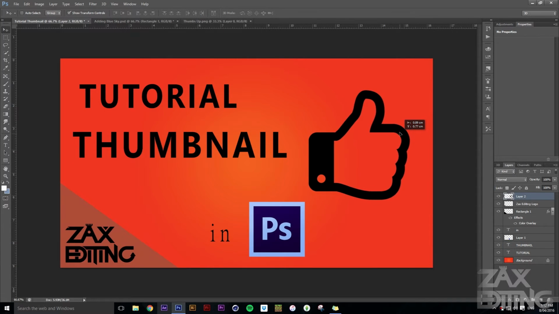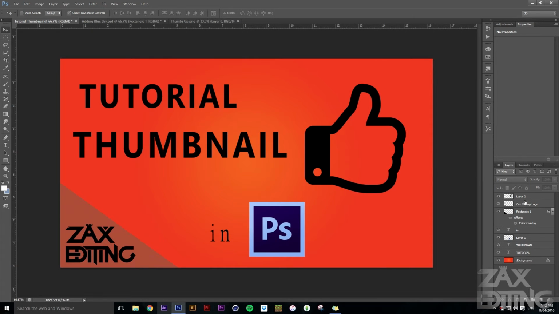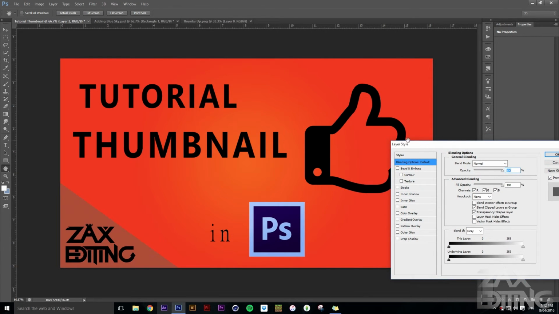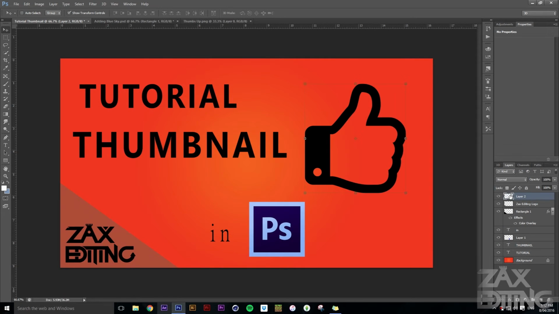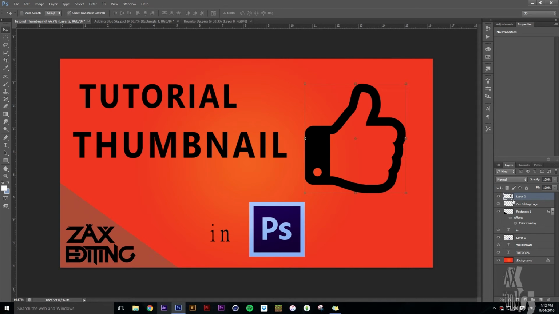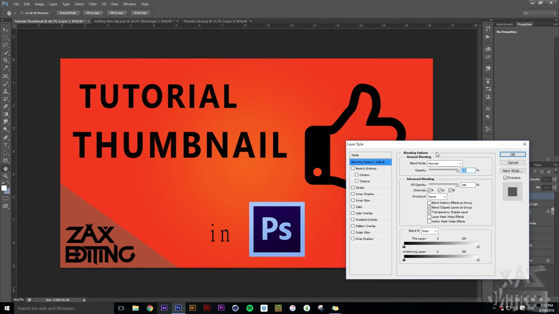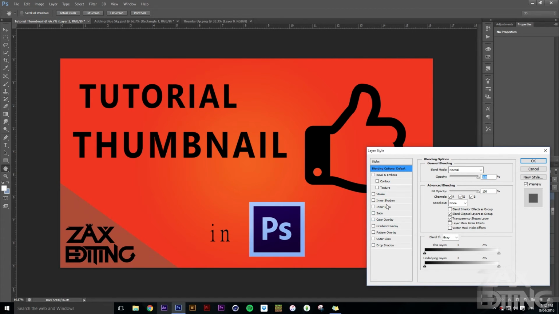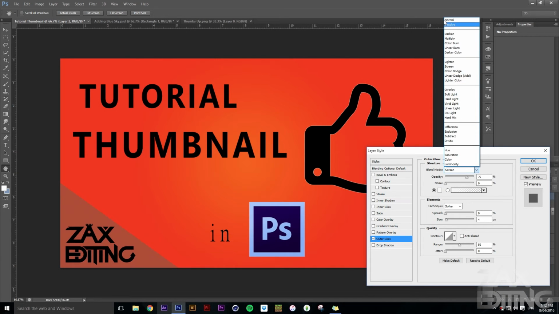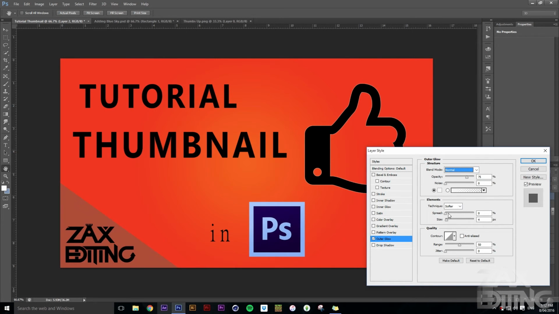It's just a matter of playing around with it and figuring out, like sometimes I might add a little bit of a glow, so I double click here. If you can't do that, just right click and rasterize layer, that's fine. Double click that, or you can right click, blending options, and say I might add a little outer glow, set that to normal, bring up the size a little bit, and play with that a bit.